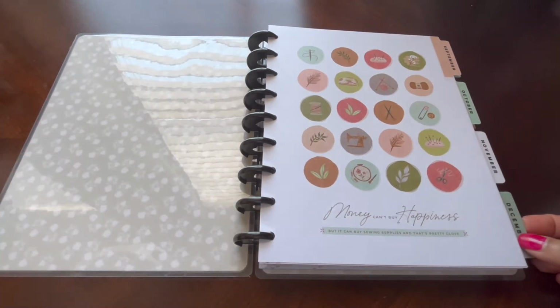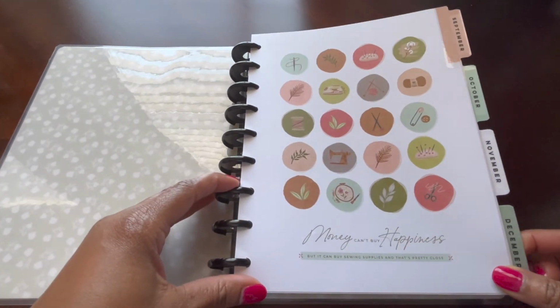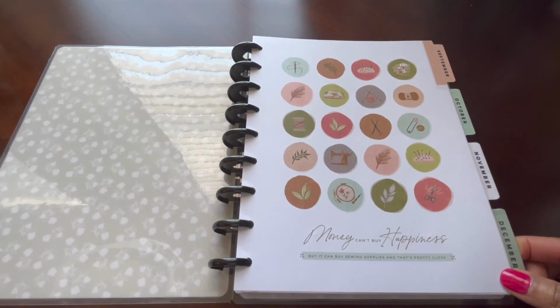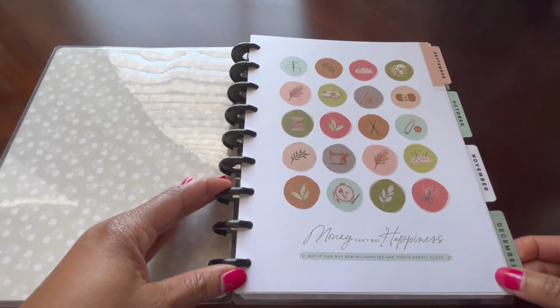And what I noticed when I opened up that package was that the calendar extender is only 4 months, you guys. So if you are looking for it to be 12 months, you're gonna have to purchase like three of these. And the best time to do that is like while they're on sale.